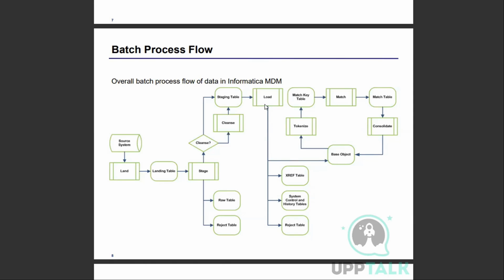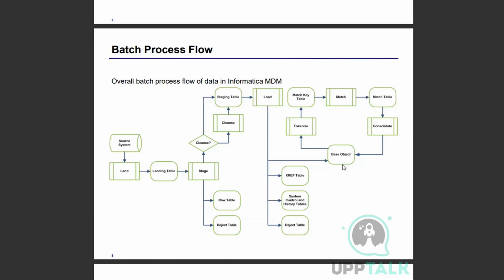And if there are any rejections, there are multiple reasons why rejects might happen. It depends on which kind of load we are utilizing. If we are utilizing load by row ID and that row ID object is not present, it will reject. If there is no parent detected and the child record is there, it will be rejected. If the lookup value doesn't exist, it will reject. So all the rejected data will be sent into the same reject table.